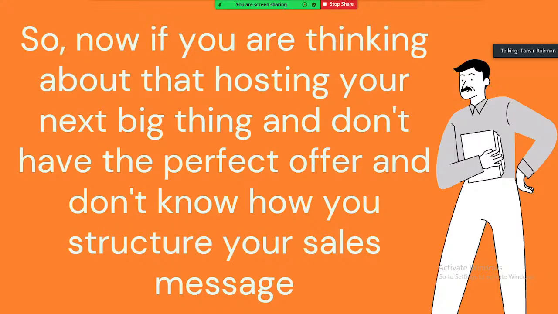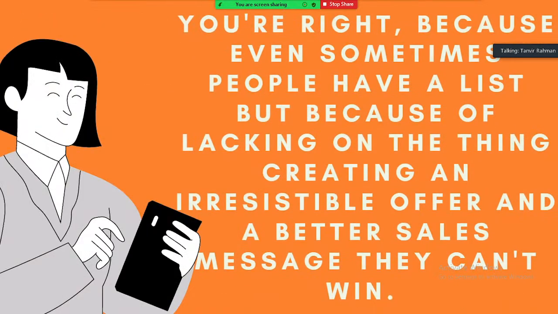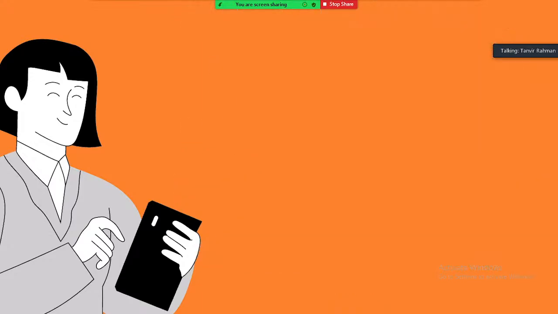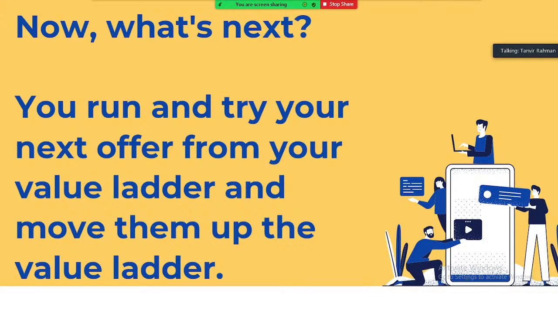So now if you're thinking about hosting your next big thing and don't have the perfect offer, or you don't know how to structure your sales message, because this is what most of the time I was struggling with, you are right, because even sometimes people with a list don't know how to sell their stuff online, or because of lacking an irresistible offer and a better sales message, they cannot win the algorithm, all those things. So what's next?